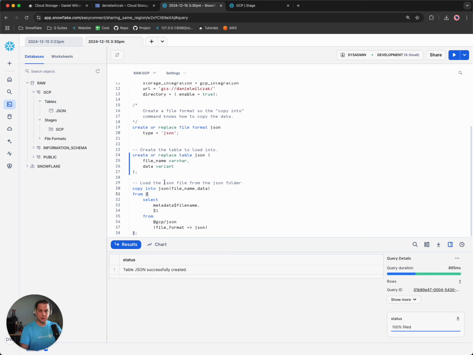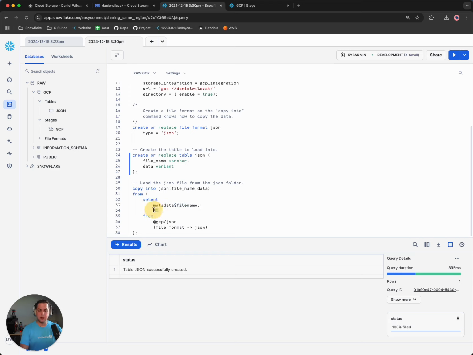Great. So finally, we're at the step where we could start loading some of this data, and we're going to do it manually like I talked about at the beginning of the tutorial. So we'll use the copy into command to say copy into the table name, and then these are the two columns, and how we get the data to load that in is we're simply going to do a select statement where we get the file name, or the metadata file name, that's provided to us.